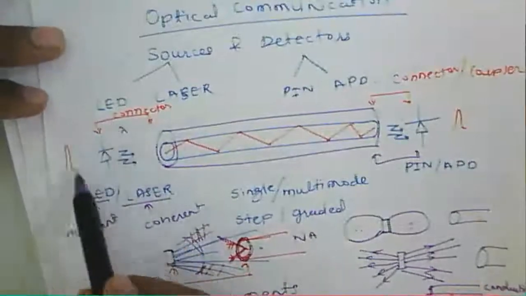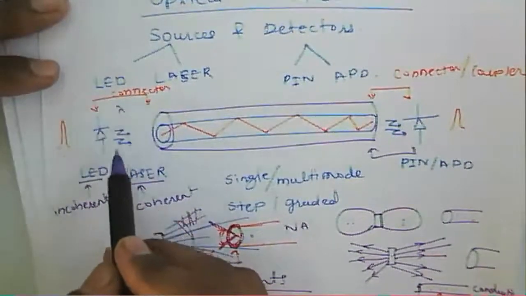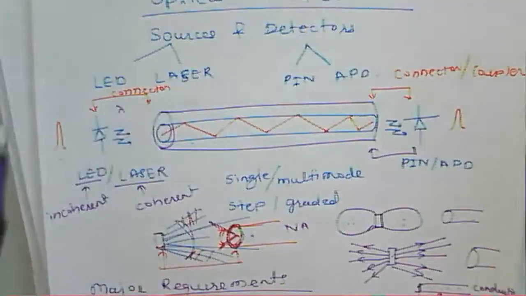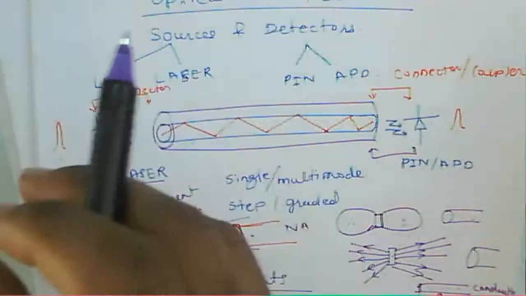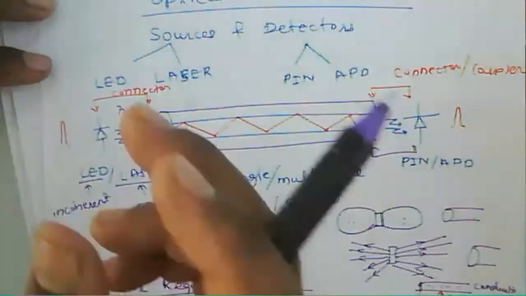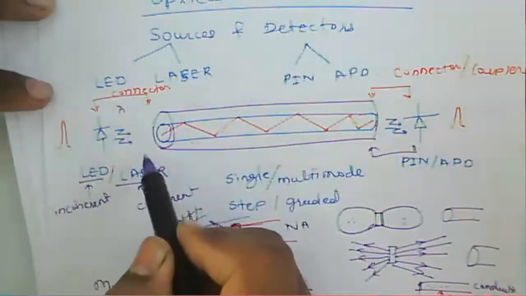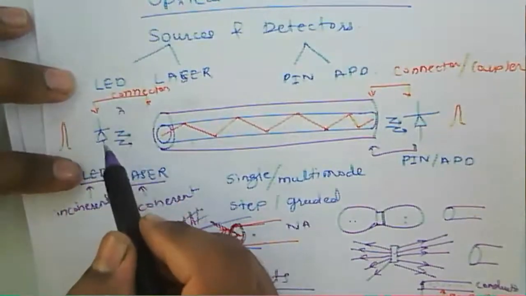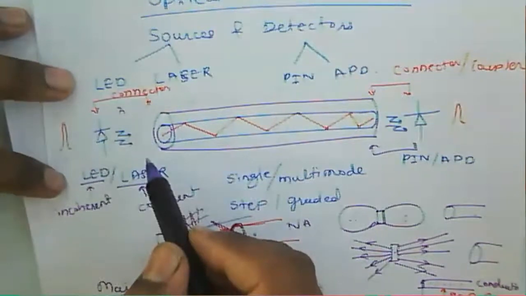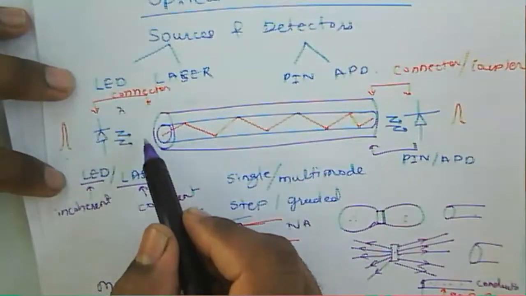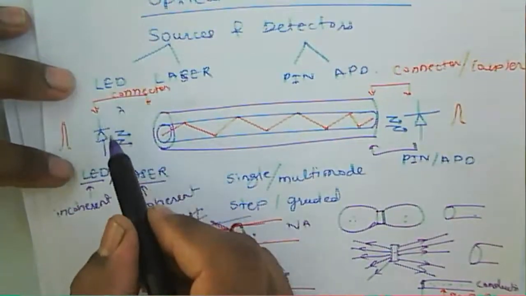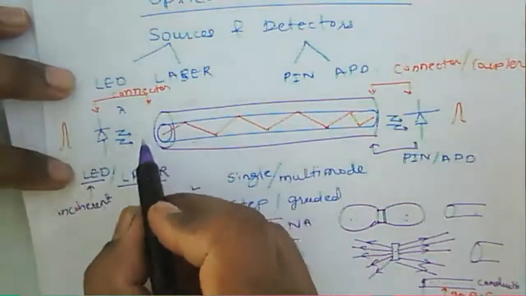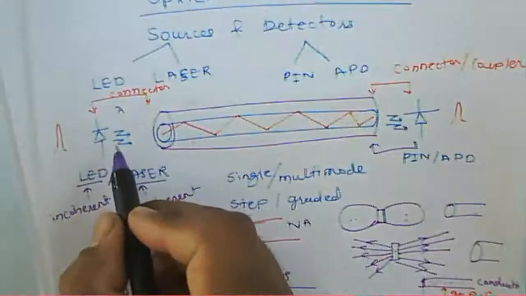So, in this particular case of an LED or laser, if any environmental condition or ambient temperature variation occurs, or the ambient condition changes, in that case the source should not decrease its optical output power. The source should provide a constant optical power at the given ambient condition.